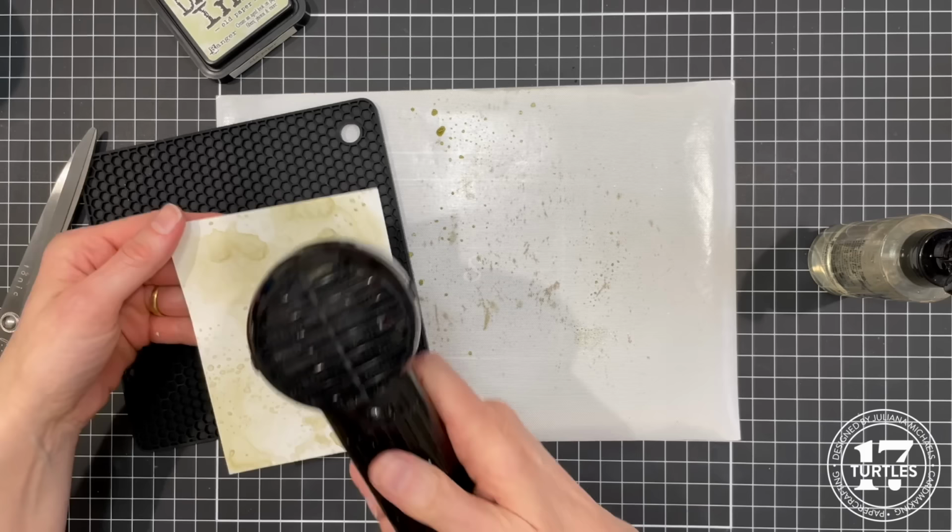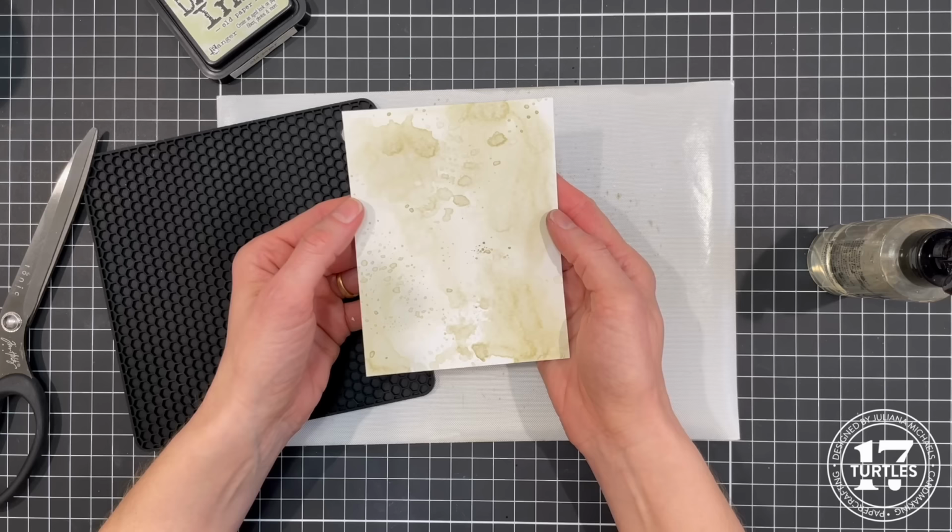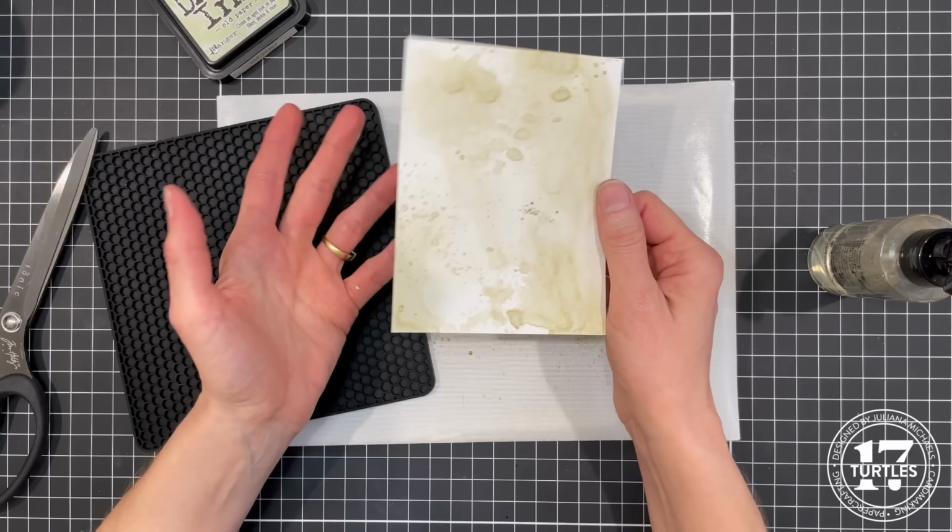As you can see, that second smushing just added some more depth and interest to the background. And you could certainly continue to do that. It's just a matter of personal preference as to how many times you continue to do that.